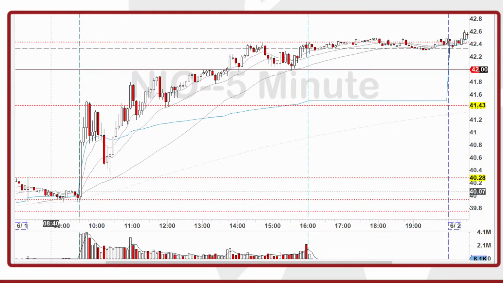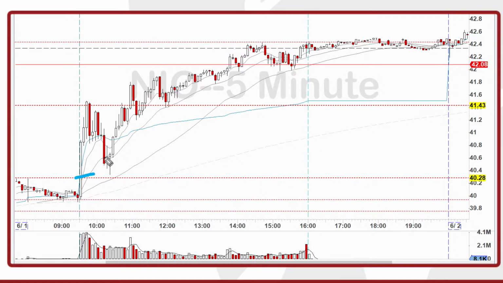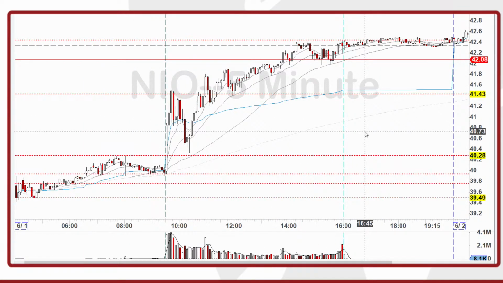Let's look at Neo. Neo had a nice little pop breakout, beautiful above the 40.28 high of the pre-market. Nice continuation. Does give you a little pullback here. It does get a little dicey in this area and then eventually gets back to the high of the day and breaks out of that, right? At 41.43. Look how we had that great level there last night. I'm sure that was a daily level or something here, right? Yesterday morning, actually. So nice breakout there. Does come and retest that and then continues. That is a nice play for Neo.